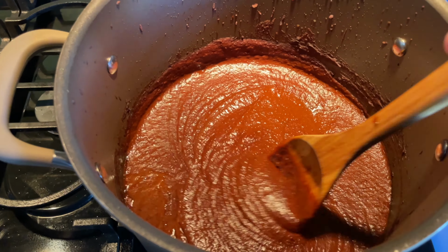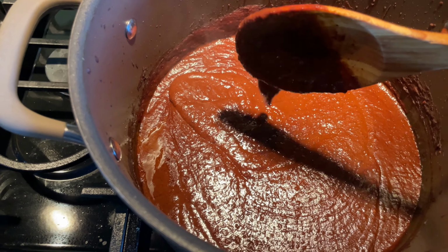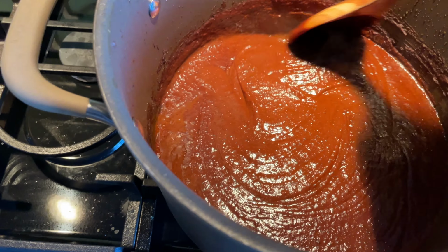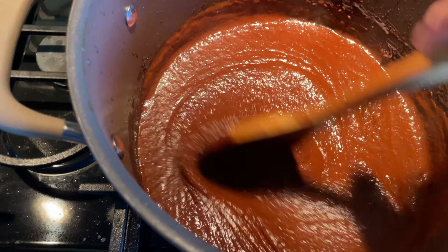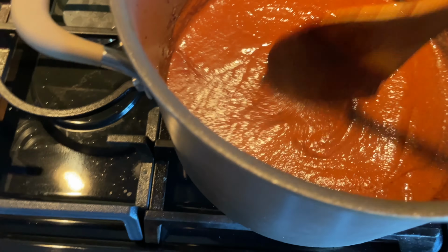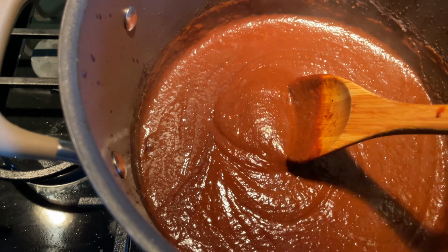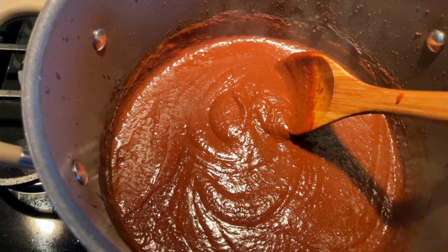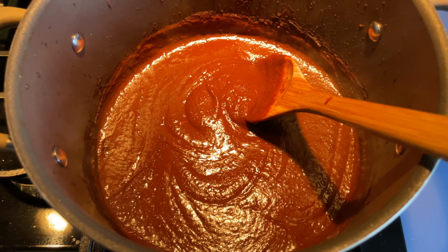All right, so there you have it. I'm going to let this do its thing for a little while. We'll see what we end up with. So here's what we have. Look at this, it's this nice, smooth beans. In Belize, these are often served in a ramekin on the plate, which I don't really like, and we don't have those here, so this will just be served as a side of beans. And only 1 cup of beans, and it made this much, so again, we're swimming in beans, lots more than we need.